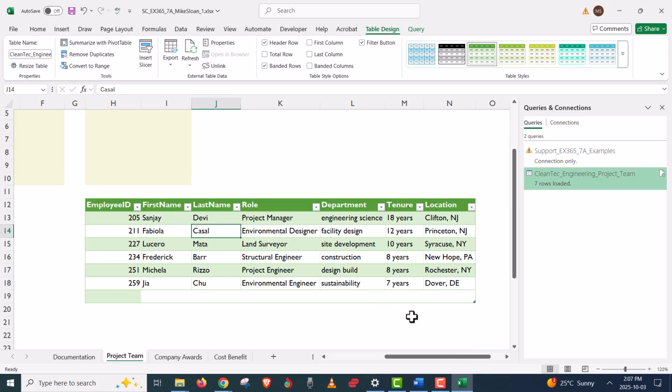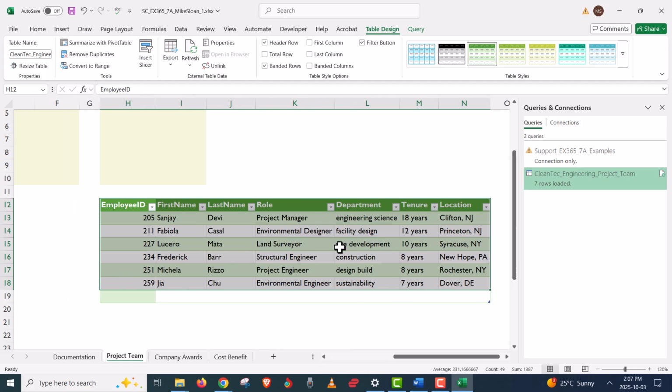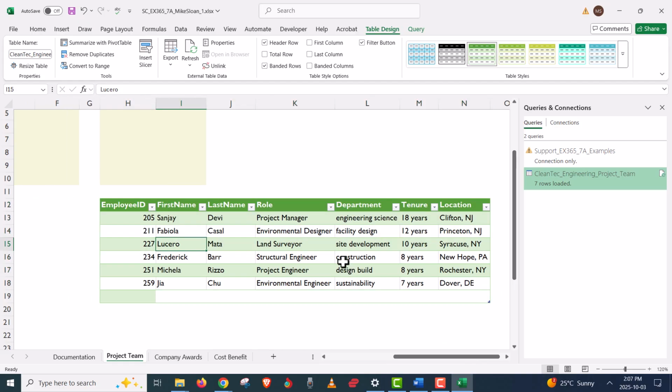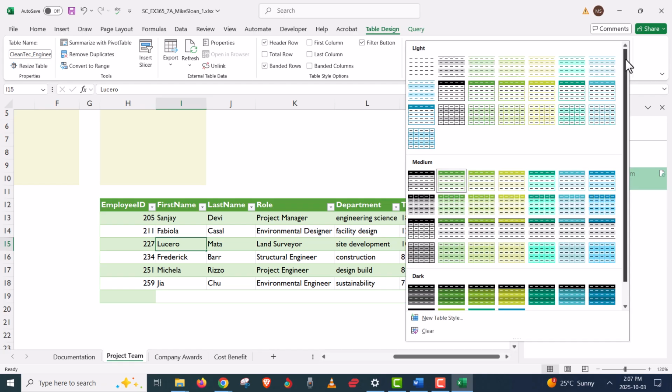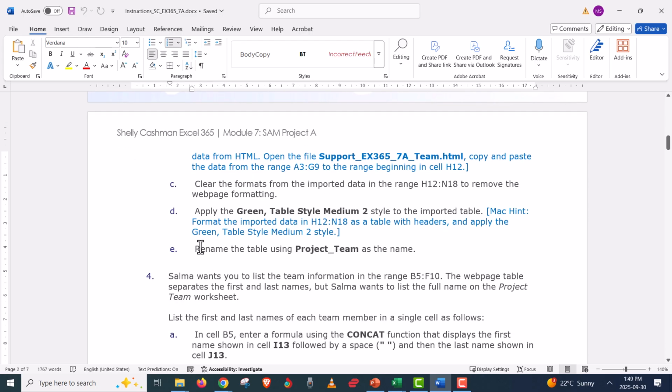Okay, so I just wanted to make sure you guys are aware when you first import it, you may not see the headers, and that's okay. You just have to remove the formatting. And when you do remove the formatting, you may still have some blue shading. You may have no shading at all. It might just be black and white. Any of those scenarios are fine. And then you just need to go within the table and choose this formatting. Then you're going to rename the table, which is also in the Design tab for the table.